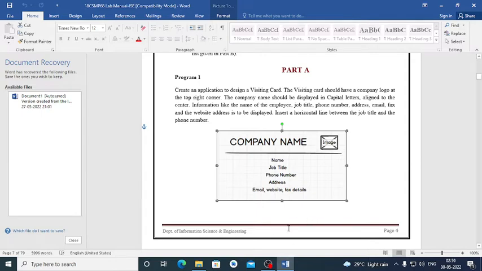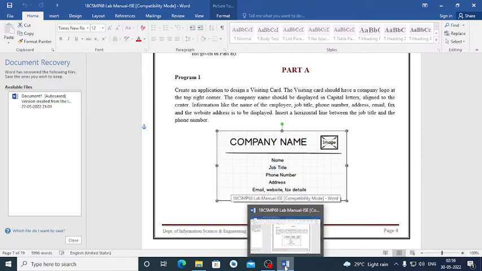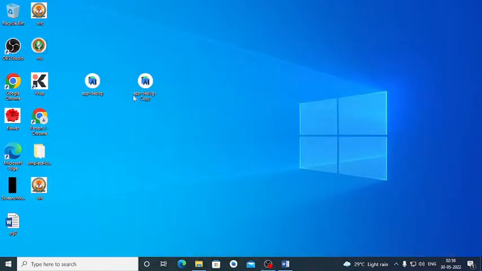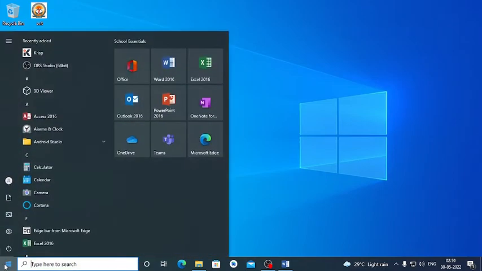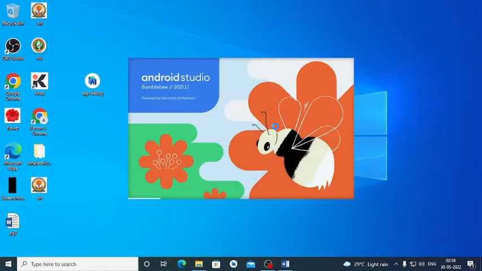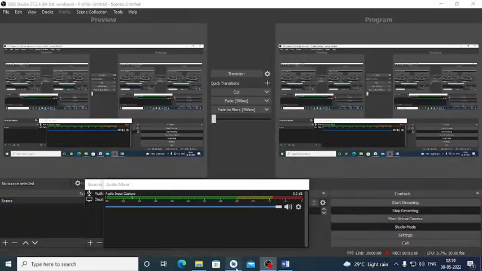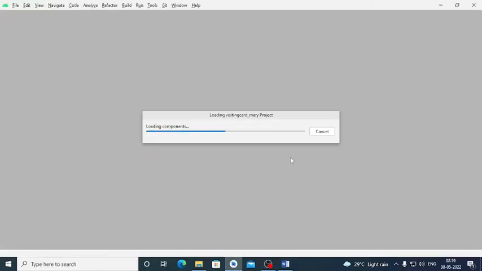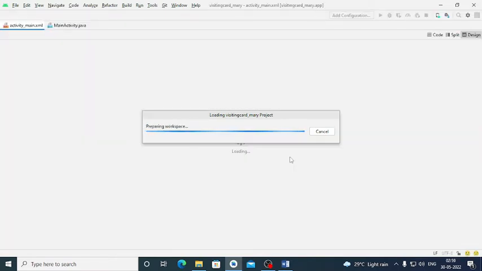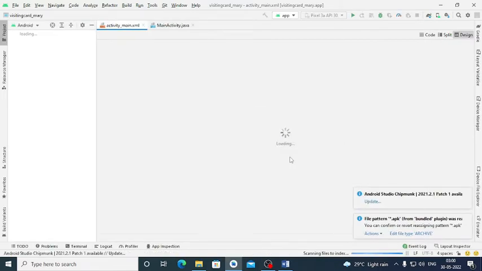Okay, before going into the actual program, let us open the Android Studio, which is installed in your system. Wait for it to load the activity main and main activity.